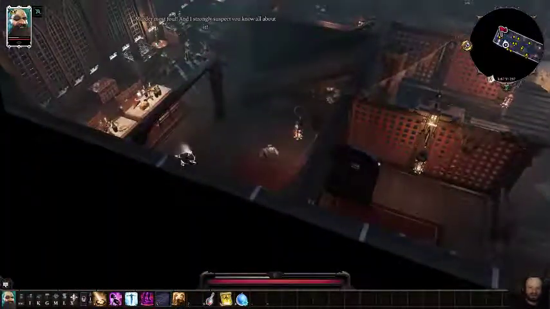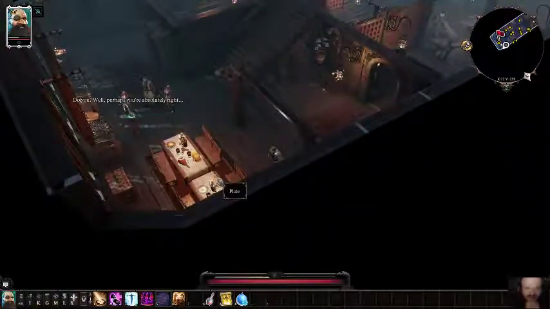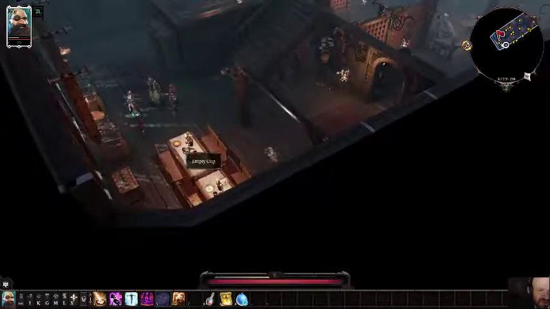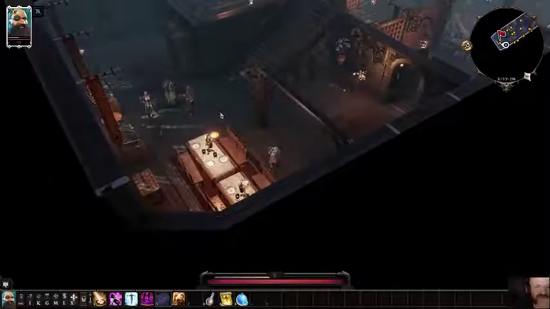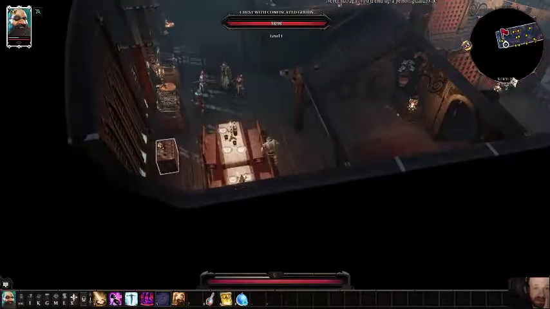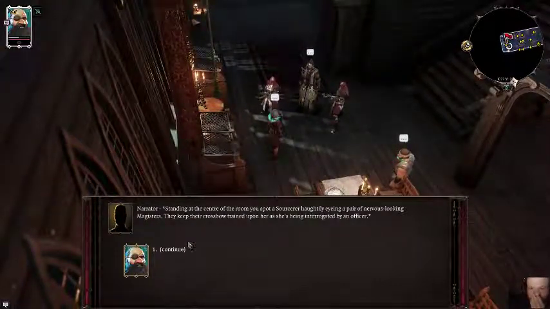The same as the game before, gold does not count as stealing for some strange reason. There's some chub fish, some cheese bread, some ham. Pumpkin soup sounds good. There's a chest here.